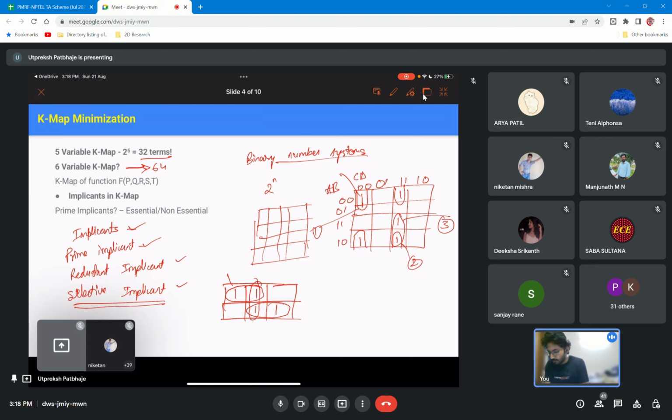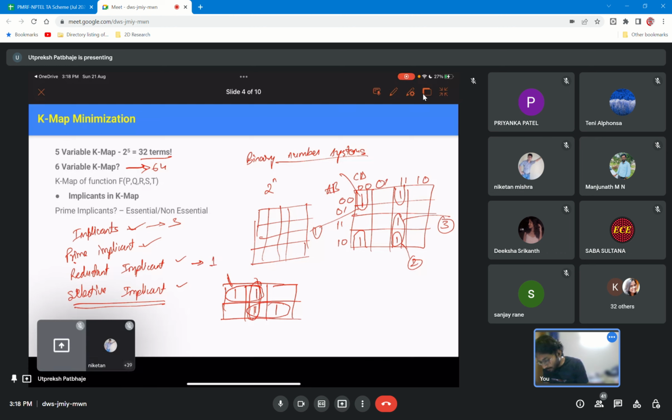As I told you, you can form these three groups, so implicants will be three. But here, as you can see, this one is redundant, since these are actually covered in some other bigger groups. So this is not necessary, and this will be one redundant group.